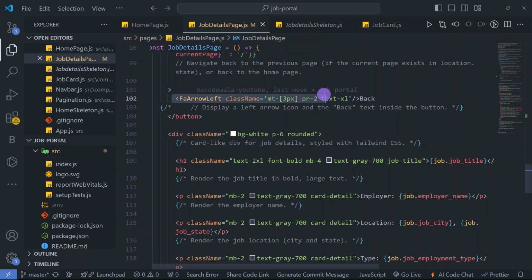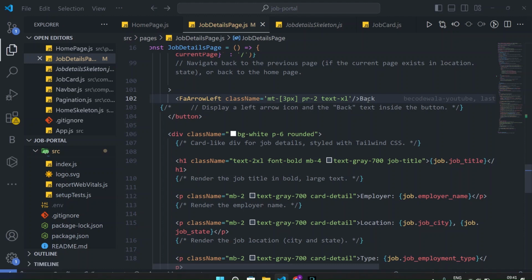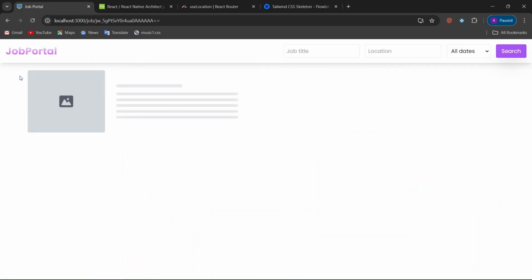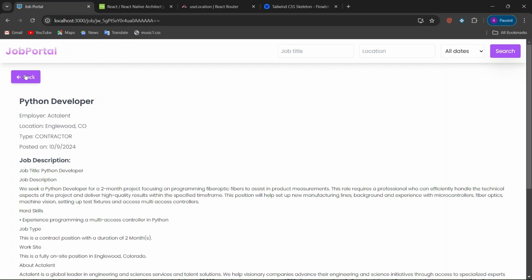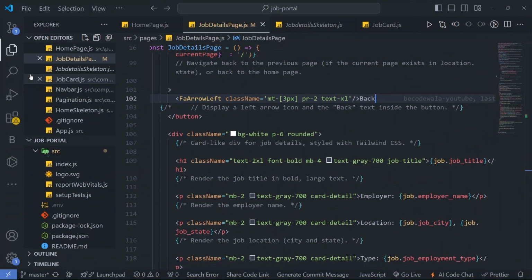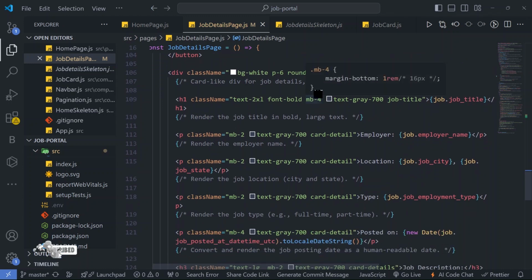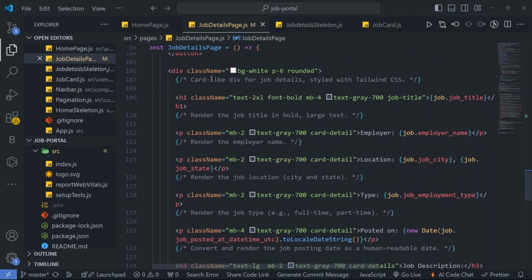And here we have an arrow left and back, that we have shown you here. When you click on this, you see it has a back button and arrow left. And in the div we are showing the job details. The div is just a container, and in this we want to show the job title.